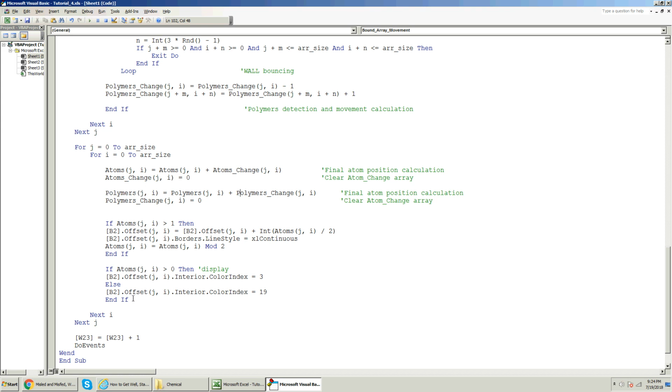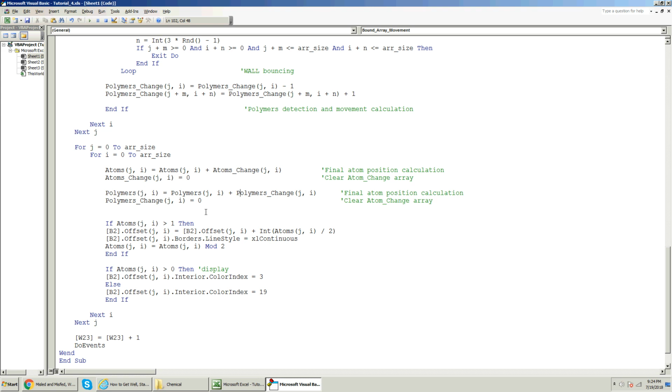We will later, right here in this section, display the atom matrix as a color red, and we will display the polymer matrix pixel by pixel or box by box as a number. They are going to move, now every frame they're going to move randomly. A number surrounded by a border.